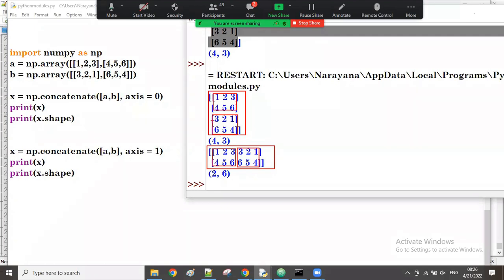All of you, if you see, if axis 0, what is happening here? Actually 2 rows are there. Now third row, fourth row came. Means if axis 0, then they're adding row based, right? Row based here. If axis 1, they're adding what here? Column based, right? Already 3 columns are there. Now fourth column, fifth column. Same rows, not increased here. If axis 0, the same 3 columns are there. What increased? Rows increased. In axis 1, what happened here? Same 2 rows only. But what increased here? Columns increased. Right?